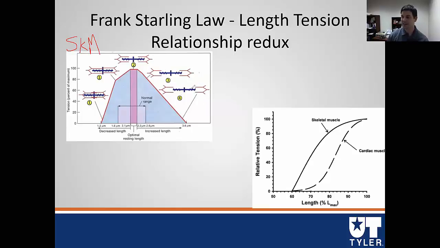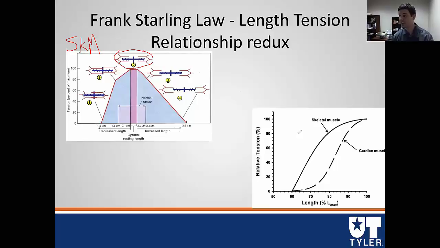And then in this example here, there is absolutely no overlap between actin and myosin cross-bridges. And ultimately, there is this idea that there is a perfect overlap here, which would be the optimal length, right? If you remember, we talked about in skeletal muscle, for most of us, resting length actually happens to be right around this optimal length-tension relationship. And so we can get changes in length that are only going to make relatively small incremental gains, and you can see that here in this figure.